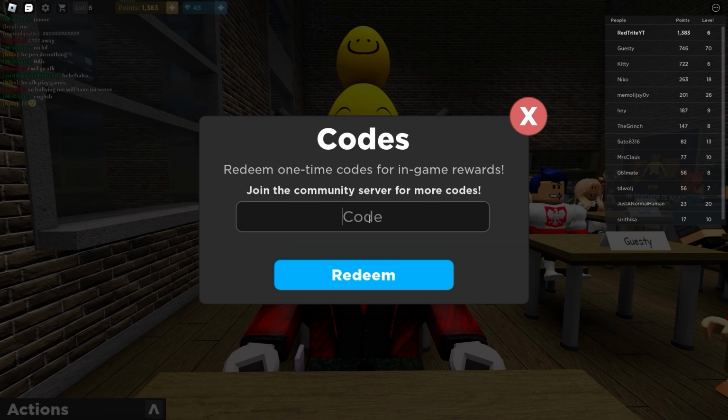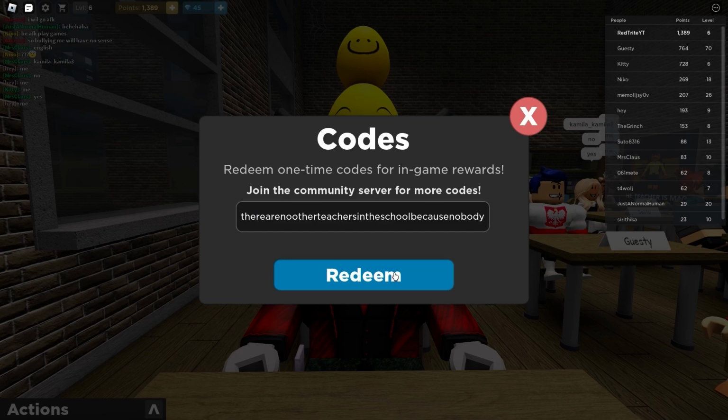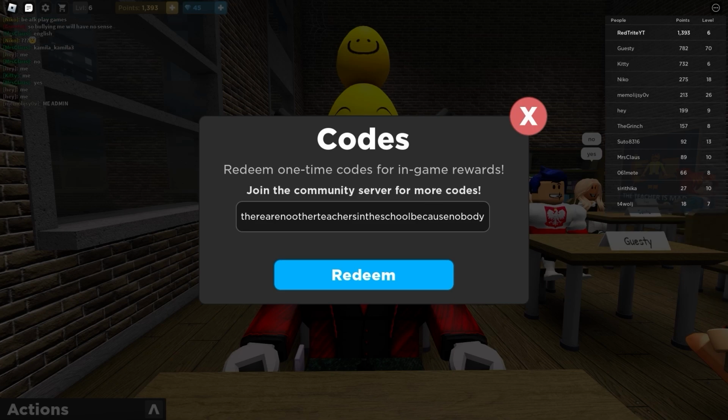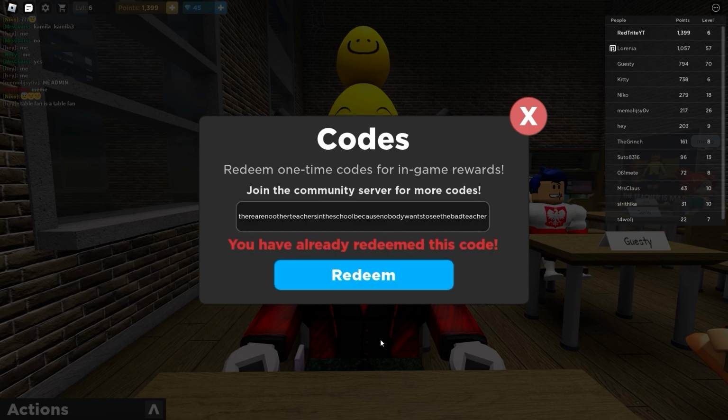And now the code that is ridiculously long. Oh my god, look, you didn't even read it. Okay, there are no teachers in the school, because nobody, what? This is a code that gives you 10 gems, and probably you're gonna go insane when you type it. Oh, it's invalid, great. Maybe I just didn't show you the full one. Oh my god, I'm sorry, I didn't show you the full one. Here we go, guys, just a second. This is the full code. There are no teachers in the school, because nobody wants to see the pet. Oh yeah, okay, here we go, guys. I hope you got the code.